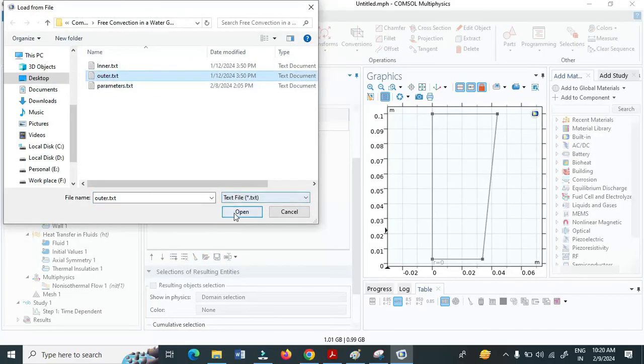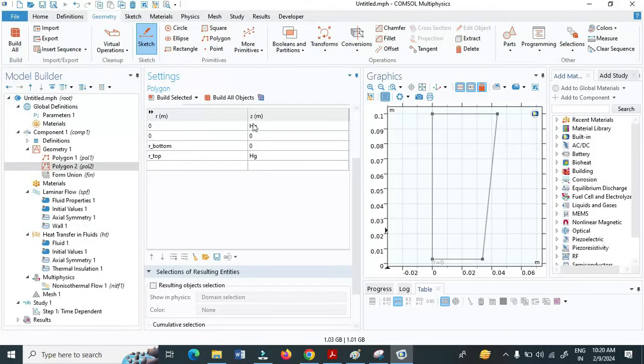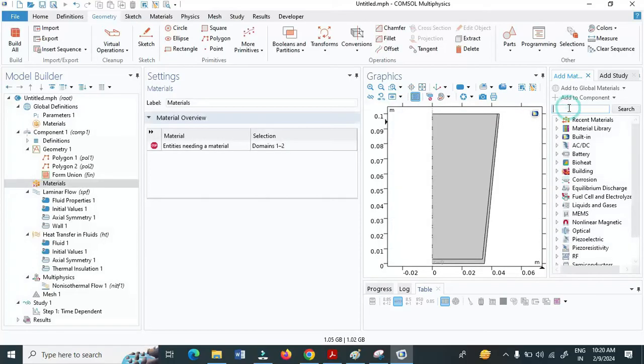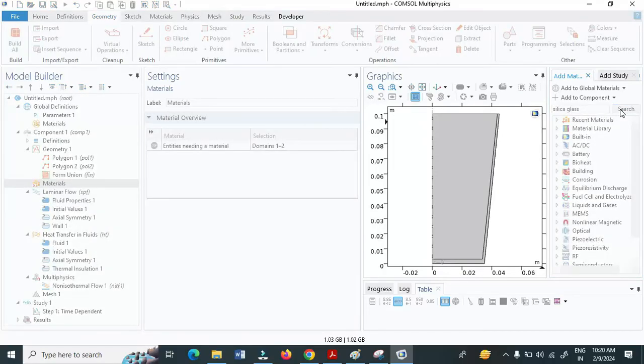Now let us select the material. Click on add material, and here type glass, silica glass, search. Under built-in material, select silica glass and add to the component.